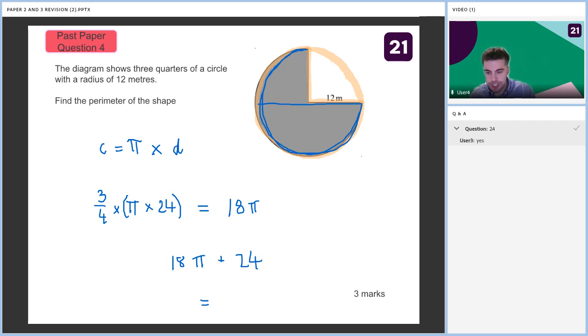And unless the question says otherwise, I would always recommend 1 decimal place for your final answers. And in this particular question, that would come out as 80.5. And because we're dealing with a perimeter, it's a distance, so it's measured in things like centimeters, meters, or millimeters. In this case, of course, it's measured in meters. So remember, any question that involves area or circumference of circles, look at the formula sheet. There's going to be some help on there for you.